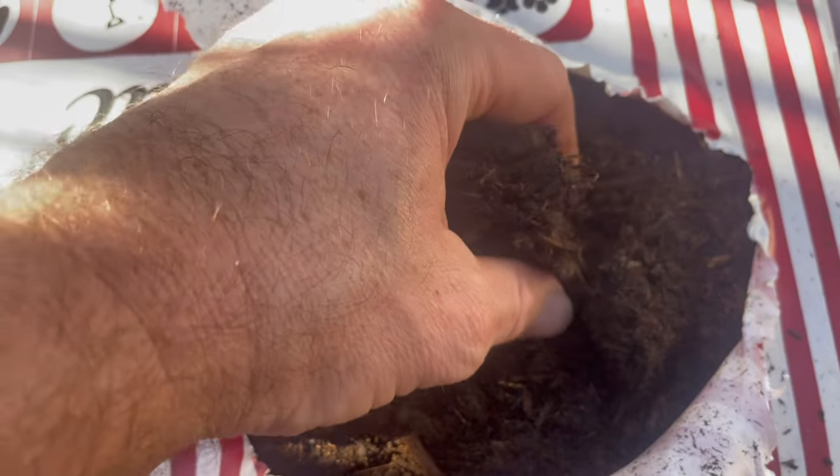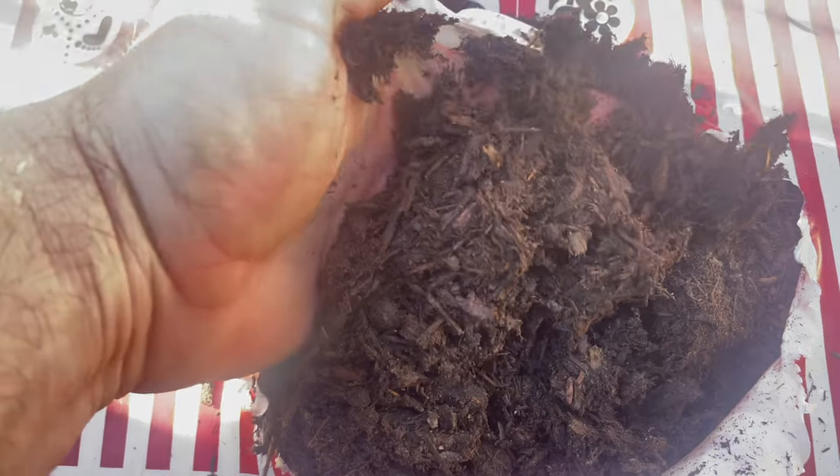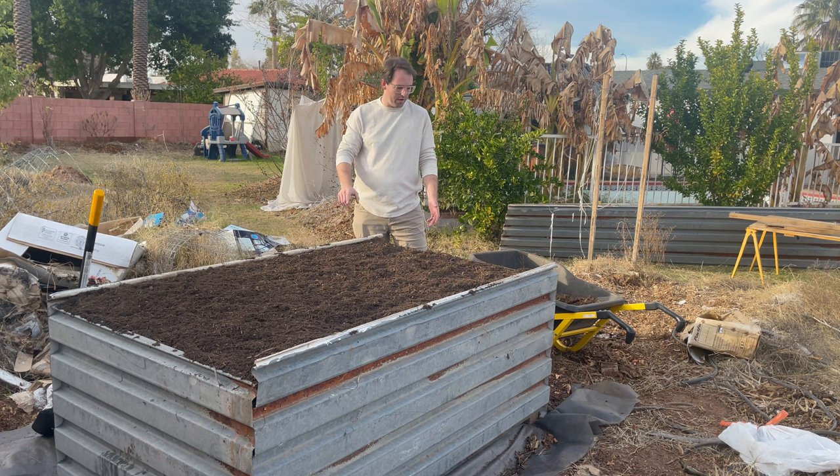And then last but not least, I have our garden soil. This is actually probably about 4 inches of garden soil. And you'll notice on the sides, I actually did it above the two sides.